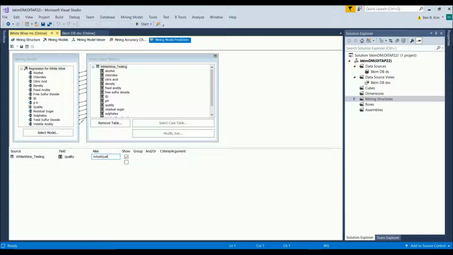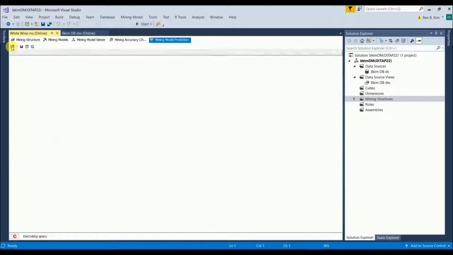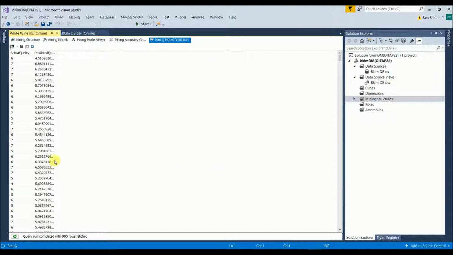Actual quality, and then we're going to make a prediction using a regression model. So this is predicted quality. So far so good. Let's run. So we have it.